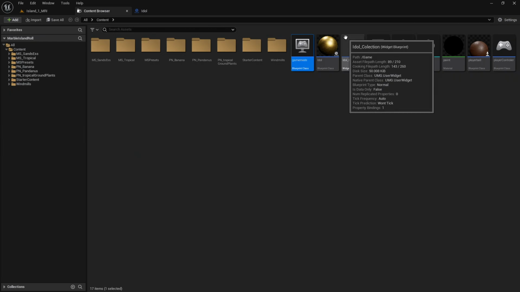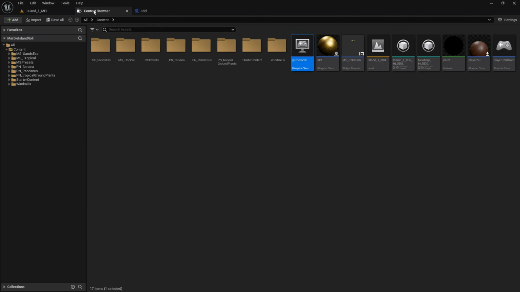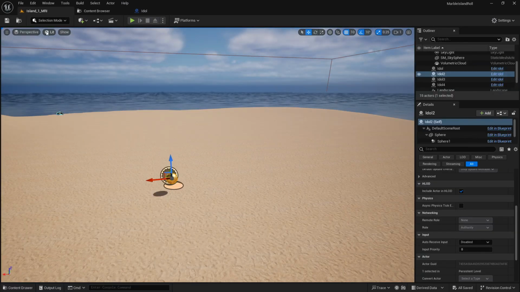This would require moving the idol variable over to the game instance class, as well as making sure that any reference to it also points to the new class. However, this is something you can maybe touch on later when you've gotten to the point where you've got multiple levels. And I think I'll wait until I've done multiple levels and address that.